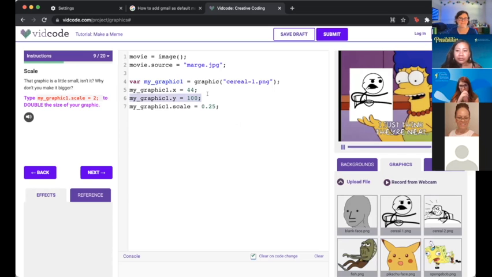We can move it down a little. If you move it down, you can give them a talking bubble or something. So would that be a bigger or smaller number to move it down? Bigger. Let's try 120. Excellent. And the nice thing about this is you never have to memorize if it's bigger or smaller. Just try one, and if it's wrong, do the other one. Guess and check is not cheating in computer science.